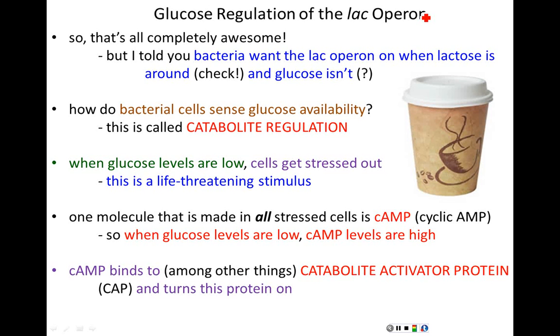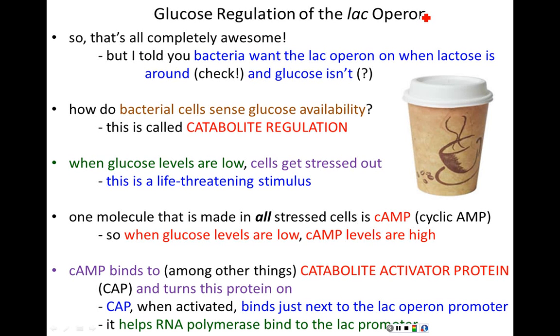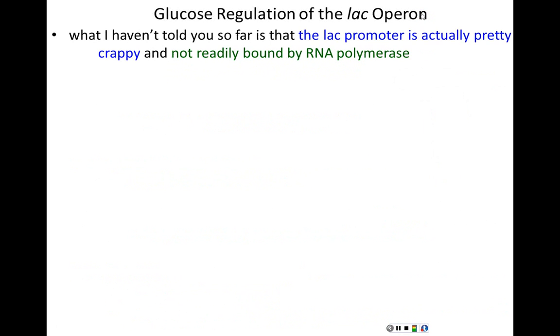Cyclic AMP is a small molecule, and it binds to things. It binds to lots of different things in the cell, including many, many proteins. And one of the proteins that cyclic AMP binds to is called CAP. We will refer to CAP in that way from now on, but CAP stands for catabolite activator protein. When cyclic AMP binds to CAP, it turns CAP on. And when CAP is on, it binds to DNA. And the DNA it binds to is in the Lac Operon promoter. But it doesn't bind there to block RNA polymerase the way that LacI did. Instead, CAP binds to the promoter to help RNA polymerase bind to the promoter and to help initiate transcription.